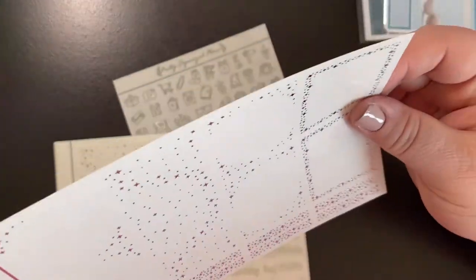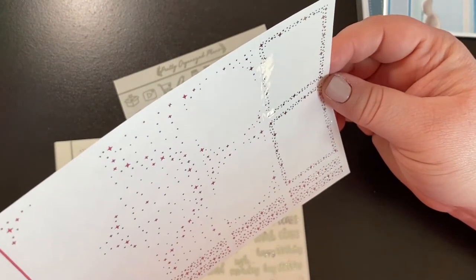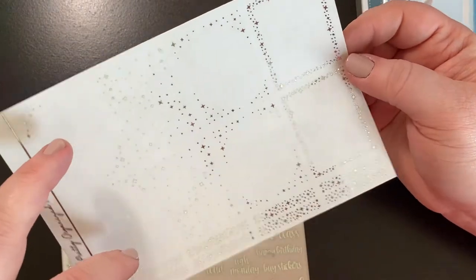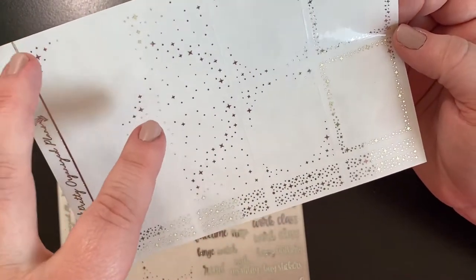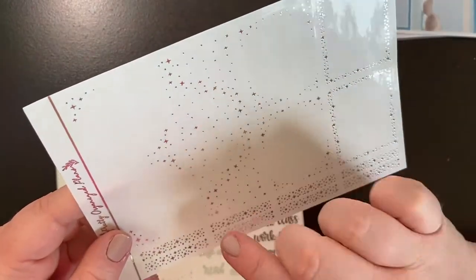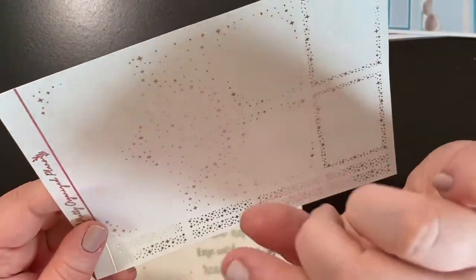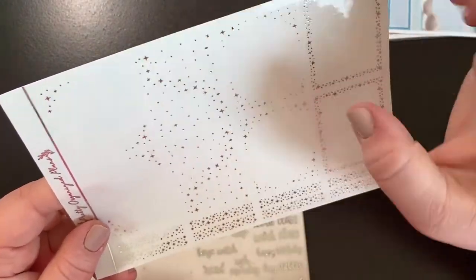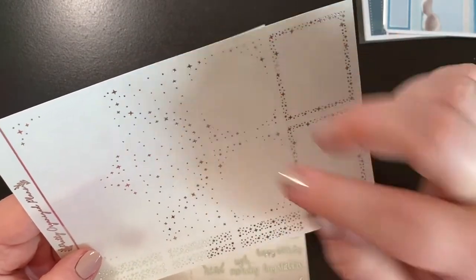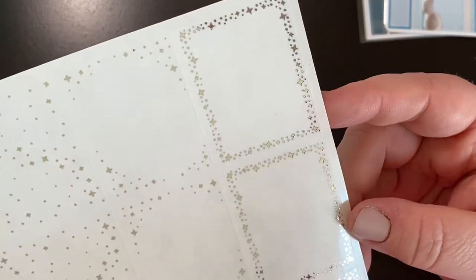And then you have, let's see, eight full box overlays with 2, 4, 6, 8 headers. So these two are corners, but they're flip-flops. So here it's in these corners and here it's these corners. And then these two are kind of like a background, but you have a swoop through the center that's a little bit heavier, and then it's lighter in the opposite corners. This is kind of a border, but again, it's heavier in the opposite corners. And then this is more of a heavy outline of stars.